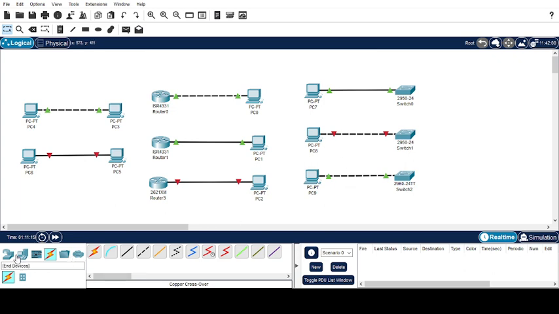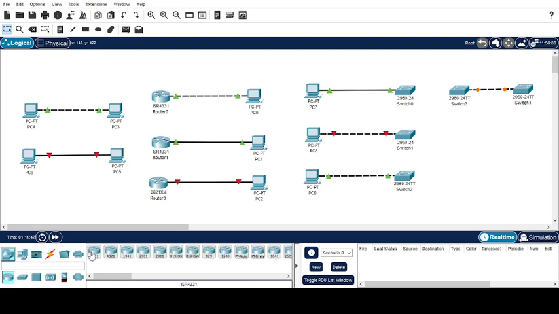So let's do another example. If we want to connect two switches together, what will be the type? These are in the same family. Two same devices are being connected. So cross connect one and cross connect one, and this is a cross cable, it will be connected. Okay, again, let's take another example. Let's go to network devices, and if we connect two routers together, it will also be a cross cable.